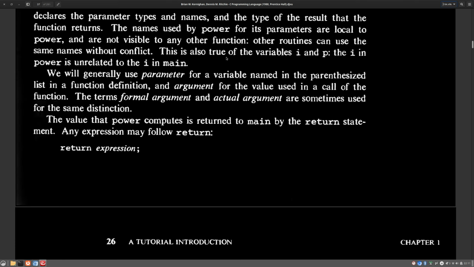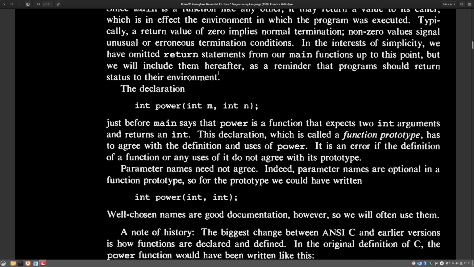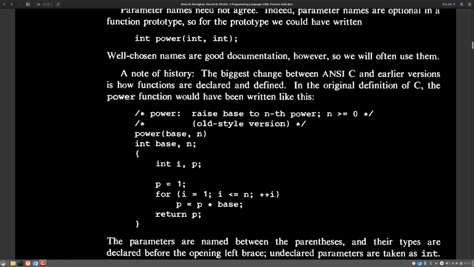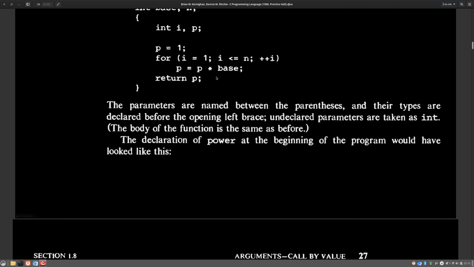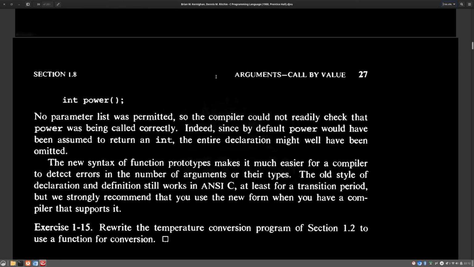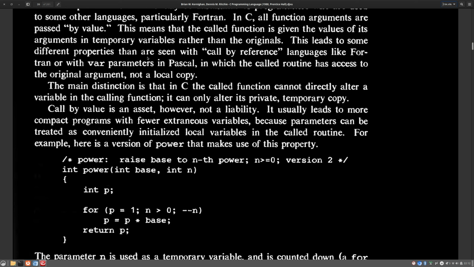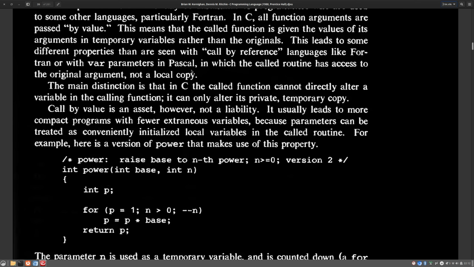We built a poor man's version of the WC program, which was basically counting characters, lines, and words inside a file, and it also said that the arguments in C are passed by value, which means that if you pass a variable to a function in C, it will be copied and not passed as a reference.